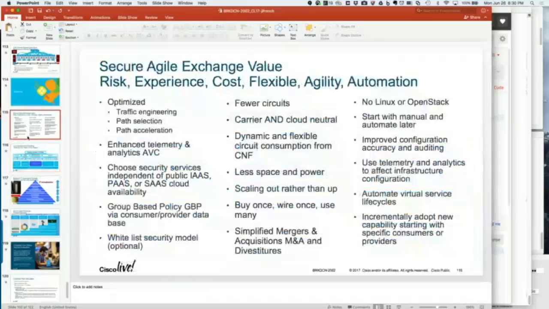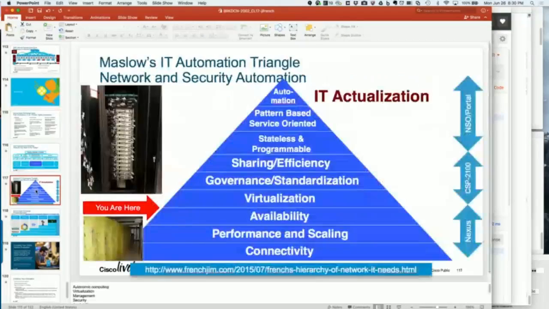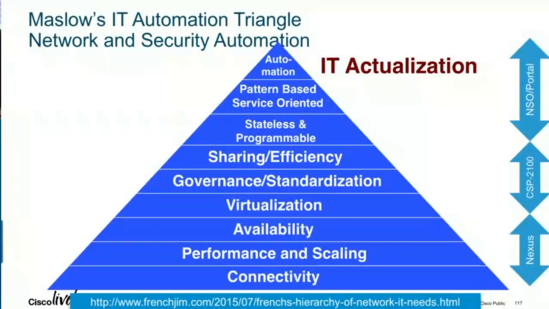So on the, I know we're at time, aren't we? I know, it was so fun, and time flew. So there's a lot of value to all this here. You guys have the takeaways. You can read this stuff. But there's risk, experience, cost, flexibility, agility, automation. Two slides to wrap up. We'll take questions for those that want to stick around.